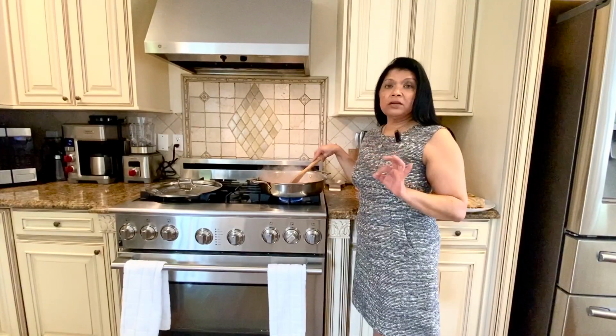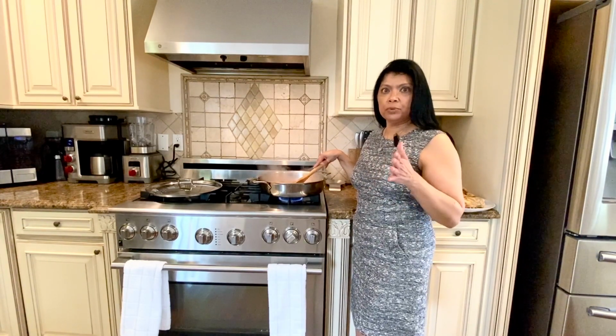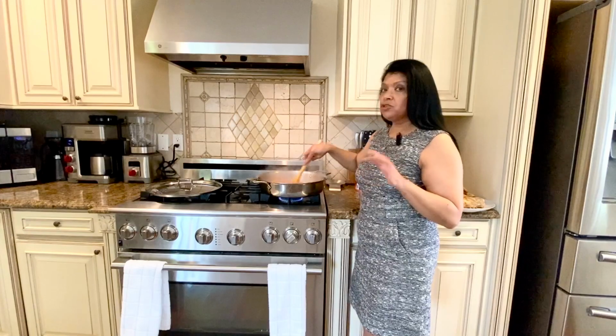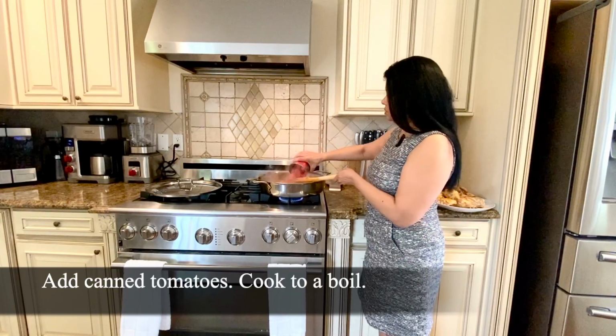Okay, so the tomatoes have started to break down and a lot of the chicken broth has evaporated. So I'm going to add the canned tomatoes.